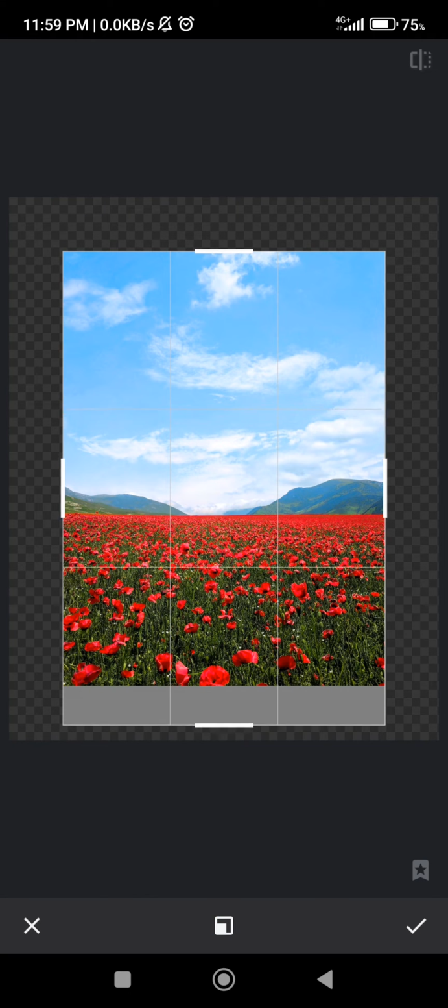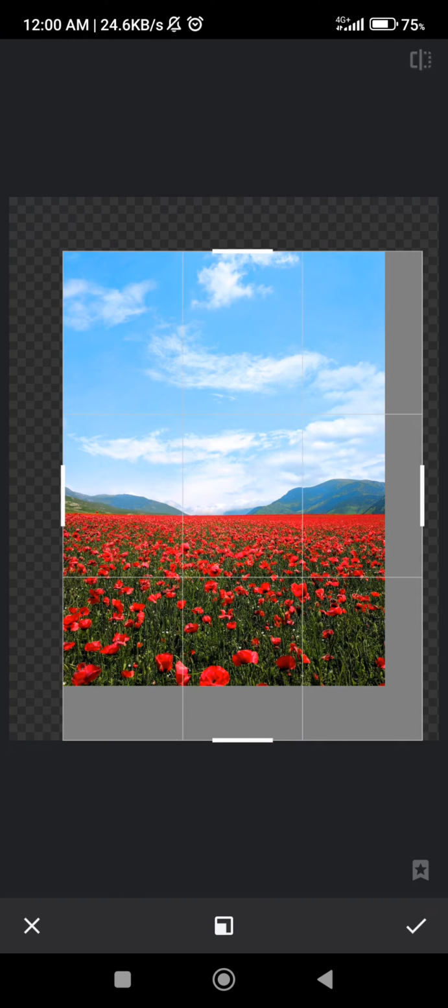We can freely expand our image on every side. Do bear in mind that it can cause glitchy imagery, as you can see on the right on the mountain. But if we adjust the size, it's mostly going to negate the glitchiness of the image. If we are done, we are going to click on the check mark. As you can see, our image has been expanded.